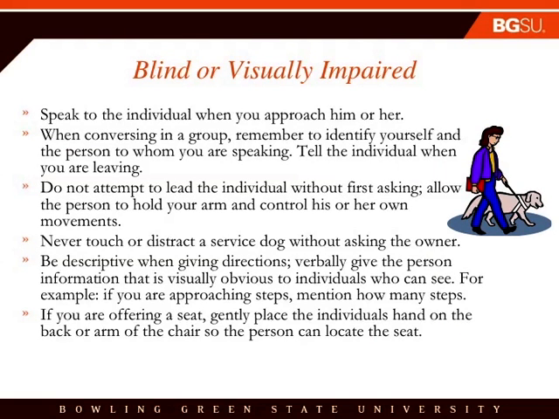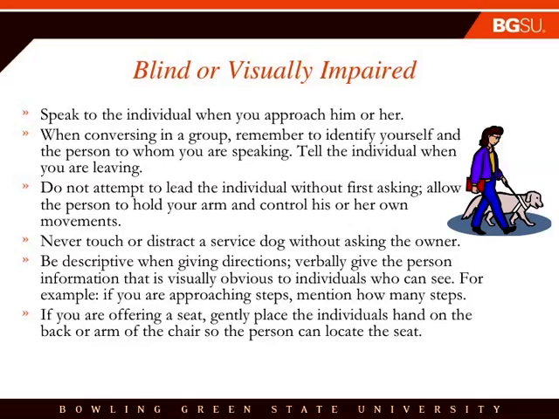When approaching individuals who are blind or visually impaired, speak to him or her so that they are not caught off guard. When conversing in a group, remember to identify yourself and the person to whom you are speaking. Tell the individual when you are leaving. Do not attempt to lead the individual without first asking. Allow the person to hold your arm and control his or her own movements. Never touch or distract a service dog without first asking the owner.